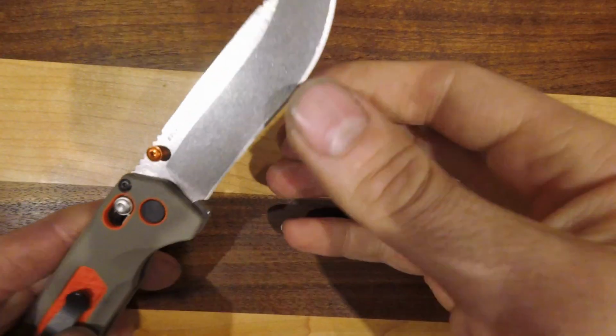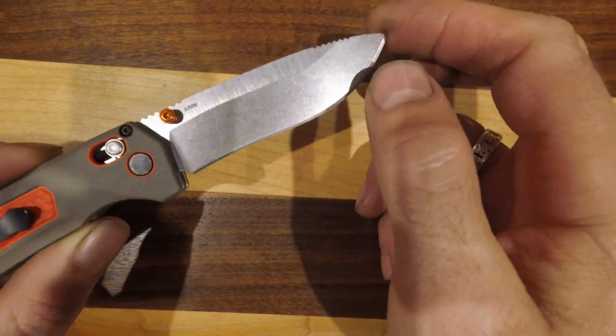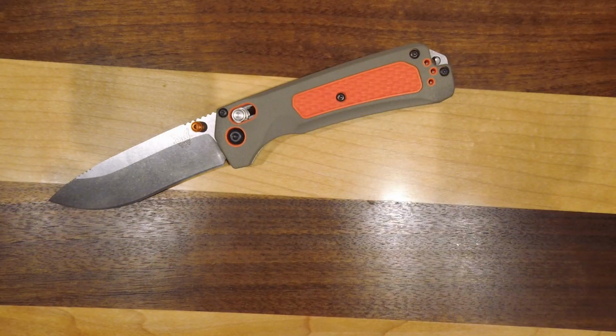Great size. I love their little satin. It's a satin, but it's almost like a tumbled finish. Really nice looking. Great little hunter, or all day, every day carry for utility, whatever you need it for.